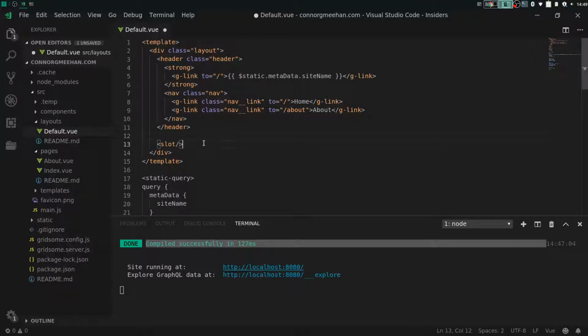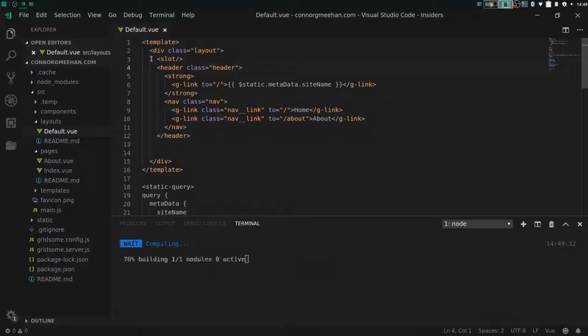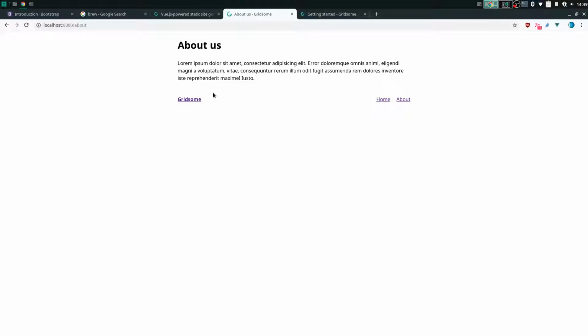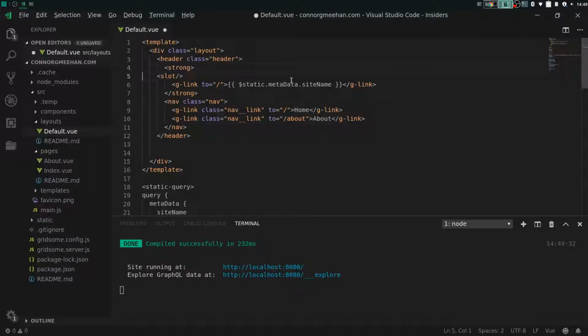Additionally, it has this slot tag, which is by itself. It doesn't have a second slot tag. It's just a slot where the contents of the page get inserted. So if we move this above the header and go back to the website, you'll see the nav bar is now below the contents of the page. So we'll put it back down there.